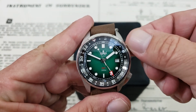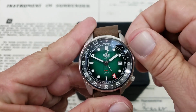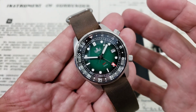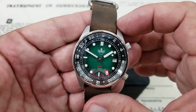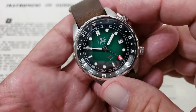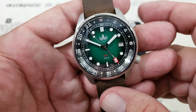Go ahead and put it back in position at the 12 o'clock mark and screw that down. I tell you what, I've had a few watches with these internal style bezels, and what I've noticed is occasionally, even on my Ball diver's watch, when you screw them down, as it gets tighter, it tends to misalign that bezel. That doesn't really happen on this one, the Phoibos GMT. So there's definitely great functionality in the way they designed the screw down crown for the internal bezel on the watch.